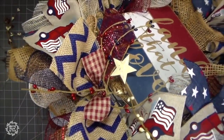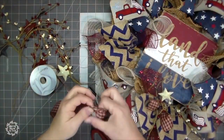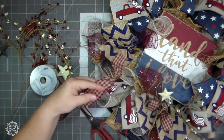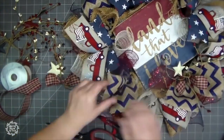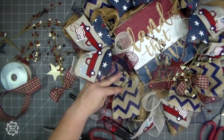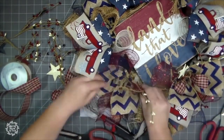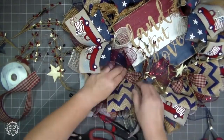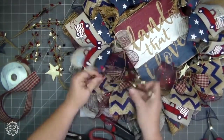chevron ribbon. I added some gingham ribbon. This is the same gingham ribbon that I used for my faux patriotic books. I just put a knot in it, cut it off, and glued it on my wreath, and included my little pip berries.